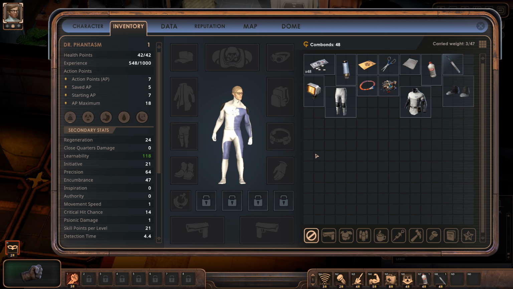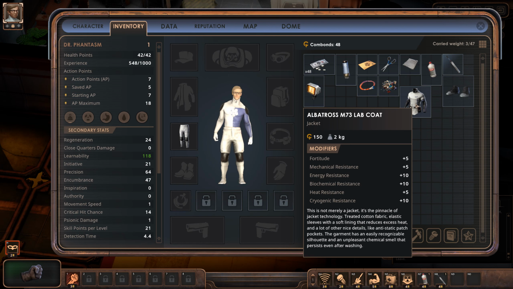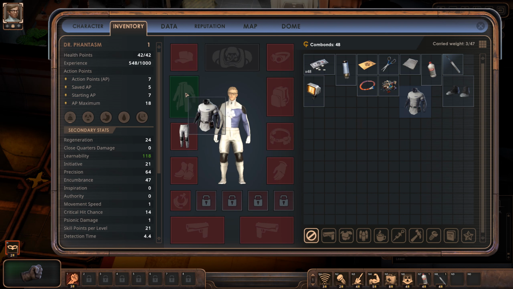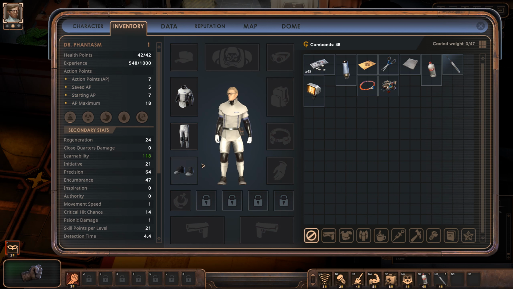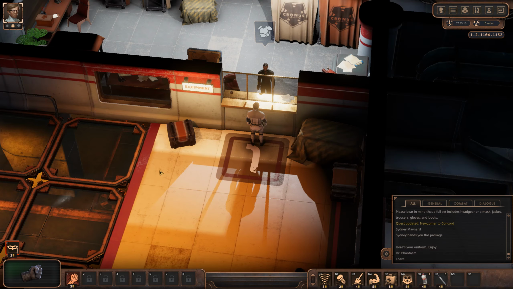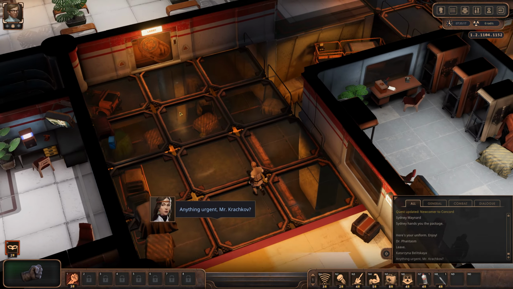Right, let's check out the uniform. We have Linnaeus field trousers, durable and comfortable pants, an Albatros M73 lab coat, the pinnacle of jacket technology, very good, and mariner boots, with biochemical resistance. So we need a helmet and gloves, but right now we don't have a lot of currency available. Might be enough to buy something though, but first let's finish the registration process.